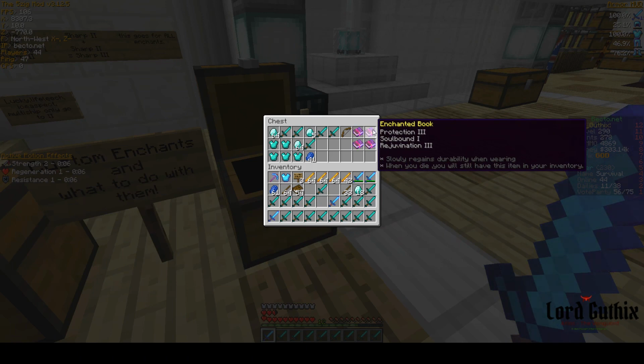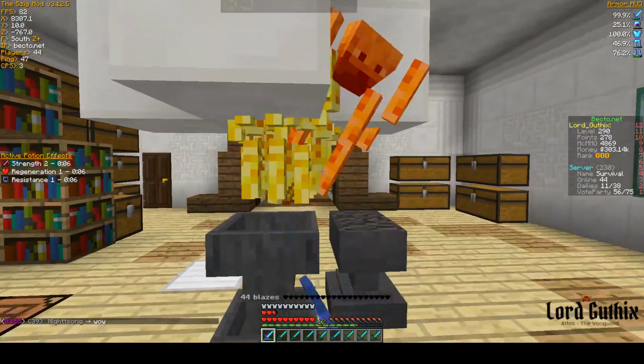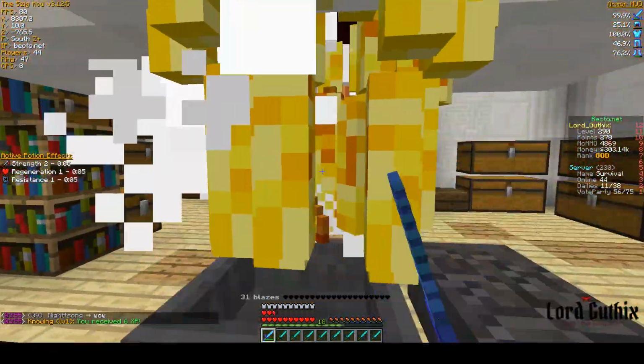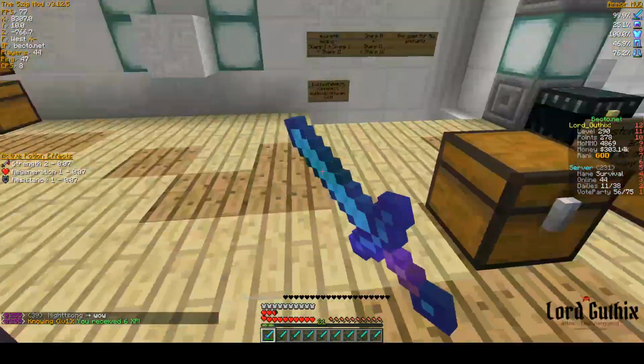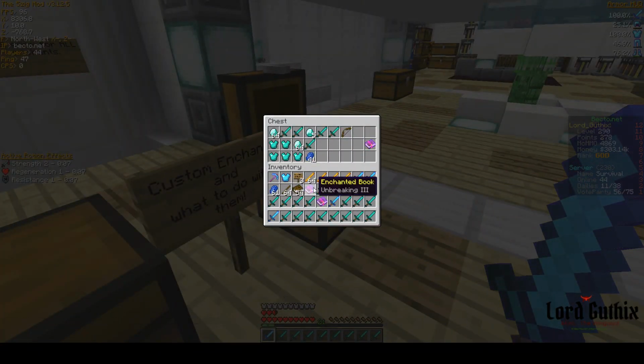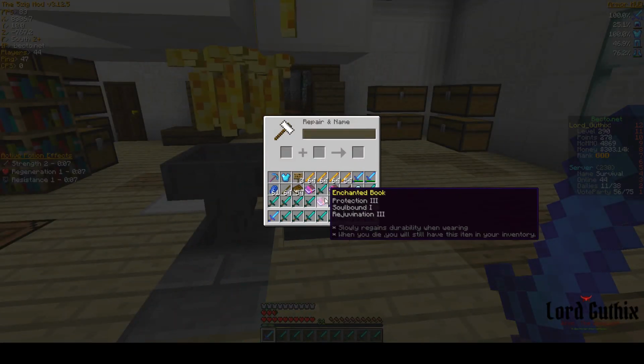Like, look here, you do that. You can put Unbreaking 3 on anything and it will be compatible. So you go here. Get some levels. Find your Unbreaking 3 book. Look at that. You get your Unbreaking 3 book here.